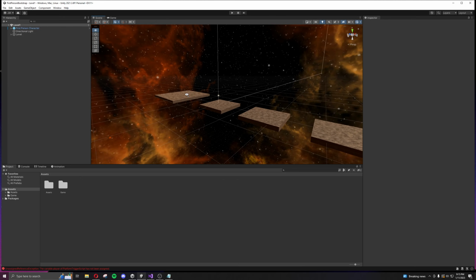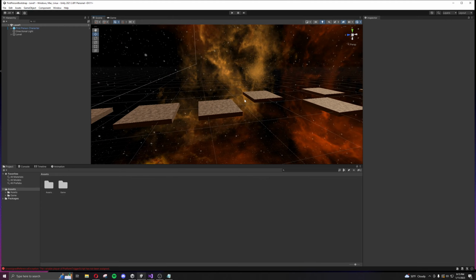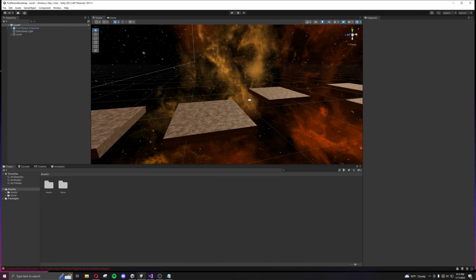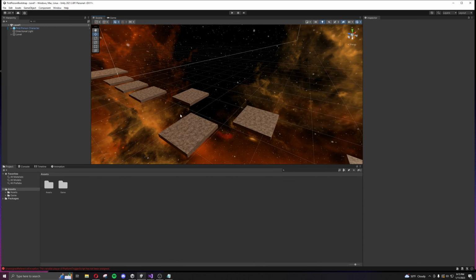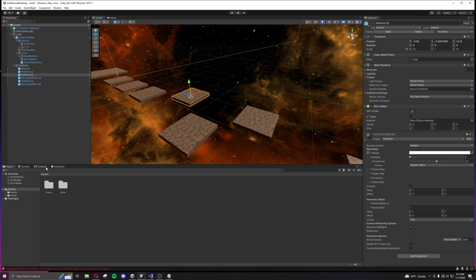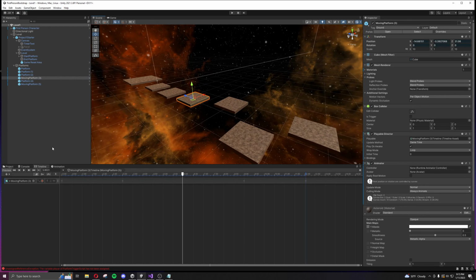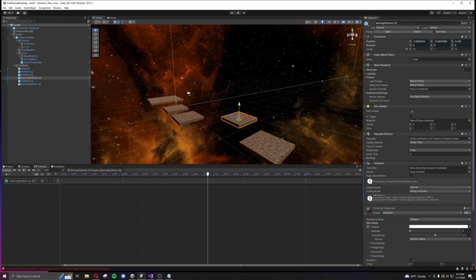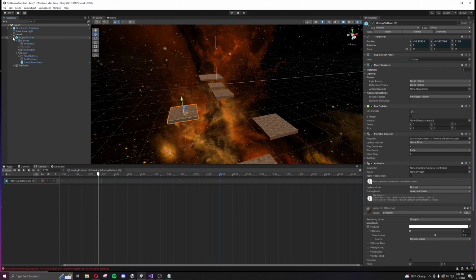So welcome back to our first-person platformer project. Where we left off, we made the platforms move using the timeline editor. As you can see, under the moving platform, these ones move, if you remember. And they return back to the starting position at the end. And they replay. So on the next one, we're going to work on the win area.